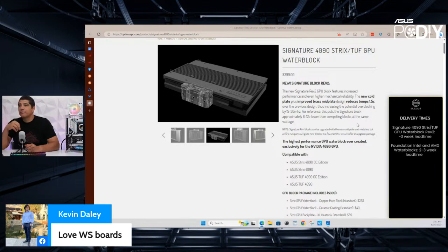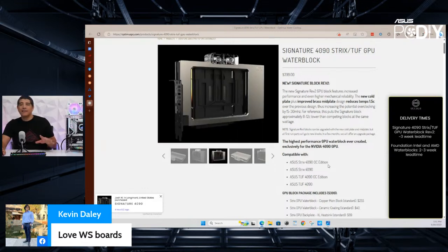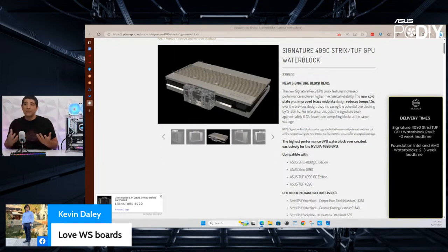So further improvements in terms of temperature performance, and it still has that outstanding, really cool design language that I think Optimus does, where if you just want something that looks really premium, really simple, but refined, I absolutely love them. I do use them in one of my personal systems, and I'm a big fan of their water cooling hardware.